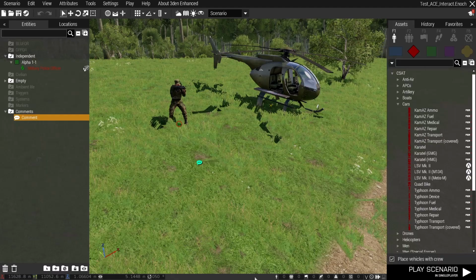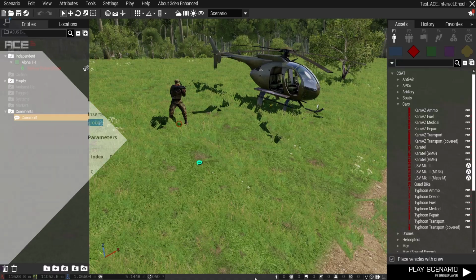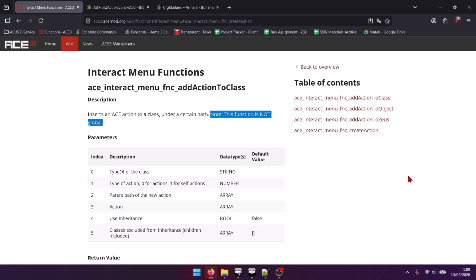And as for the file, it will be initPlayerLocal.sqf, which I will explain later once we proceed to my browser, where I will try to explain the script. Now we are here in the Arma 3 Biki wiki, and notice the highlighted text here.